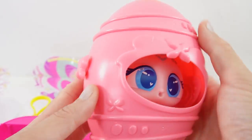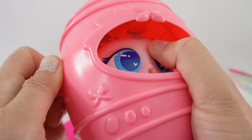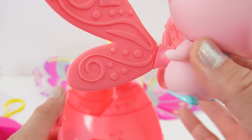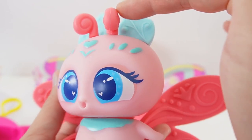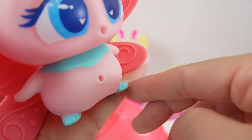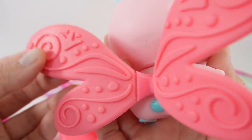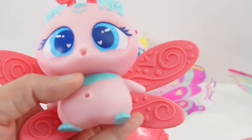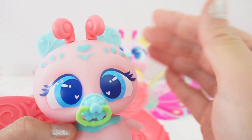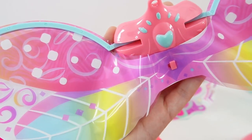Finally we have Katerina. She comes in a pink cocoon — let's turn her little butterflies downwards to unlatch it and open it up. She is pink with little curled butterfly-like antennas, beautiful light blue designs across her forehead, colors around her neck and feet, and big blue eyes. Her wings look a little bit like flowers. Here's her blue and green pacifier, and her flying wings look like leaves — super pretty. I love that each of these wings are different; that makes them so special.